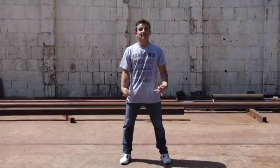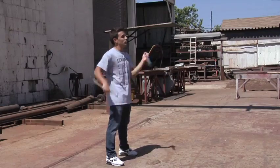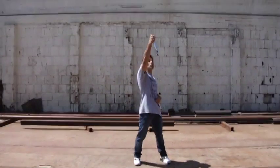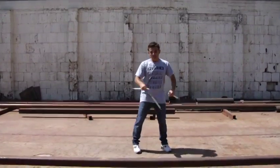Chuck releases, easy concept. You take your chuck, you throw it in the air, you catch it, and you continue with your nunchuck moves. Some tips. The first move I'm going to show you is just a basic release. We're going to throw it right in front of your body, and you're going to catch it.